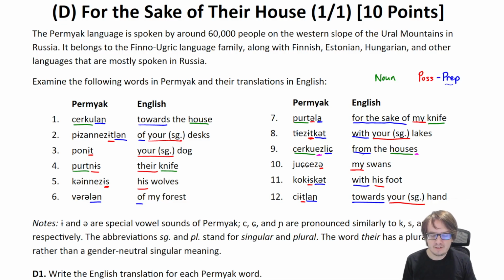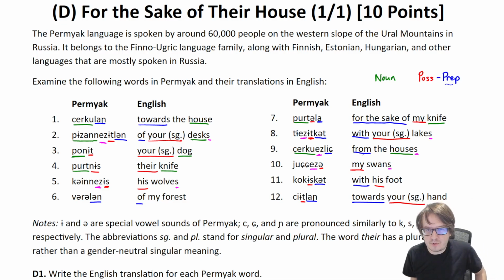So I think this is es. And I have reason to believe this is es. Because if we take a look at 8 with lakes, we see the es here. If we take a look at swans in 9, we see the es here. And if we take a look at wolves in 5, we do see the es there. So that's just an idea there. If we take a look at, let's see, 3 with dog, that's the only thing left, so that has to be pon. And then in desks in 2, we see desk, which would probably go all the way up to the N, and then the S for, let's use the right color there, the S for the plural with A's there.